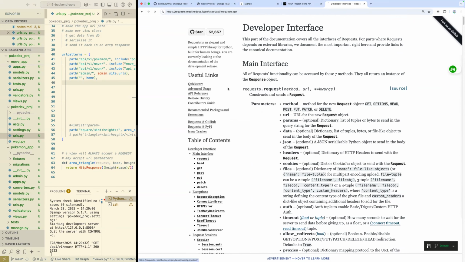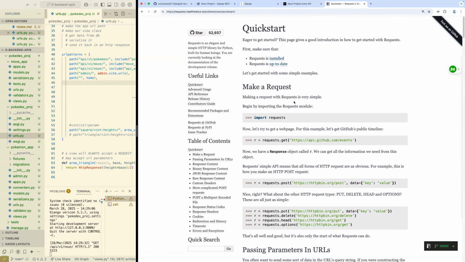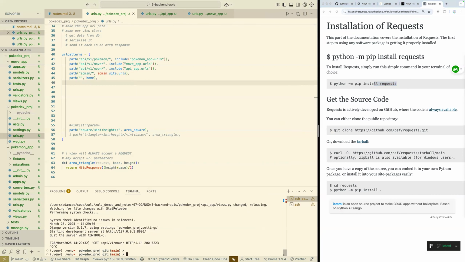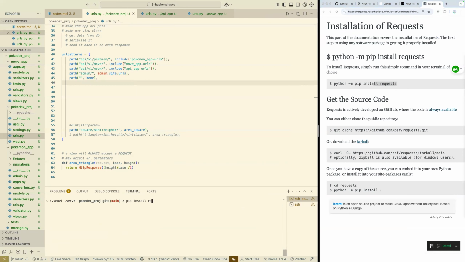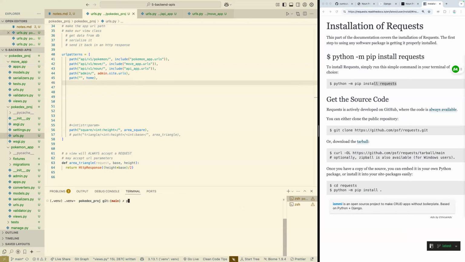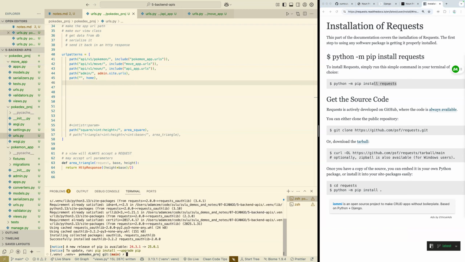So let's go ahead, and in fact, we are going to install this. They have their install steps. So all we have to do is install requests. I'll kill my server for this. Let's do pip install requests. We're also going to need to install another library for authentication with something called OAuth, called requests-oauthlib. And this is all in our curriculum document for today. I might as well upgrade pip just to make that message go away.